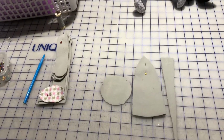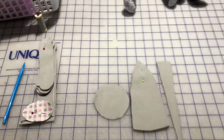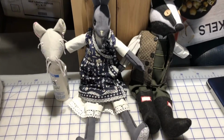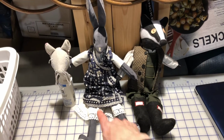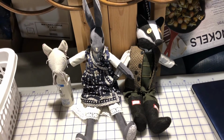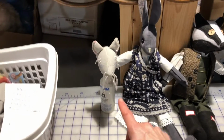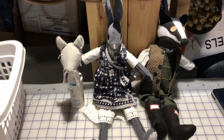So I just wanted to talk a little bit about the planning steps for Wilhelmina Wood Mouse, and I just wanted to point out to you, first of all, here are our friends, right? We got Freddie the Badger, and Luna is wearing Wilhelmina Wood Mouse's outfit right now, and her dress is over in a box over there right now. And of course we got Wilhelmina Wood Mouse here waiting to become a reality.